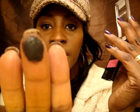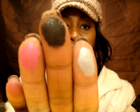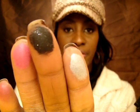Look at that. So say one night you're trying to go out and act a fool. Look at that. You spoiled brat. That's exactly what that looks like. Love it. And the brow bone is a bright silver. It's silver. Love it, guys. Those three colors right there. I cannot wait to try that one out. That's a cute one. Love it.